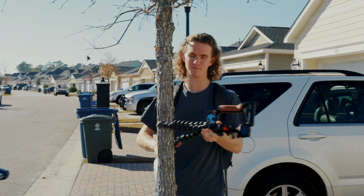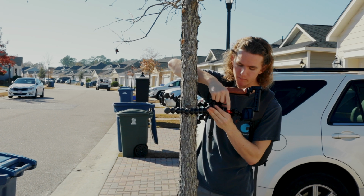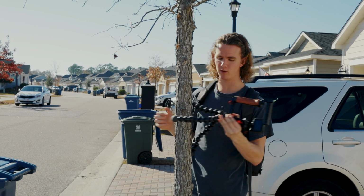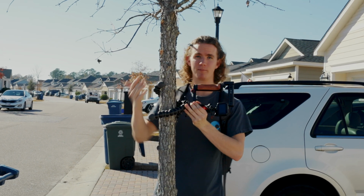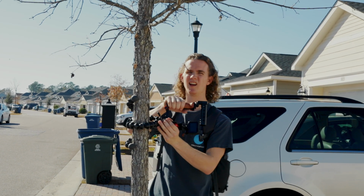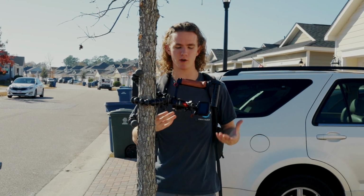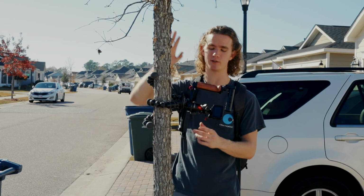First things first, make sure you got a stable mount. I try to also keep that facing where I want to get my shot. So I expand all of the legs, I wrap the top one, I wrap the bottom, and then I just get the middle in between. Also give it a little tug just to make sure. Now, the GoPro is quite a light camera, you're not going to see much shake. Make sure you have a pretty sturdy tree as well.